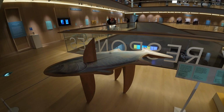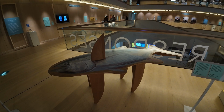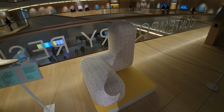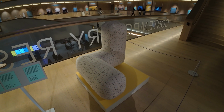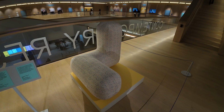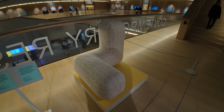So you really do get a wide selection of, well, design stuff. So you've got fish table with a fin, which I suppose is great if you're trying to hold something up, and then that is a chair of some kind. Now, it might well be used for torture purposes by the CIA or MI5, I'm guessing, because I don't know how the heck you would sit down on that. But anyway, that's design. A bit like the art stuff that we go to every so often, isn't it? It's different.